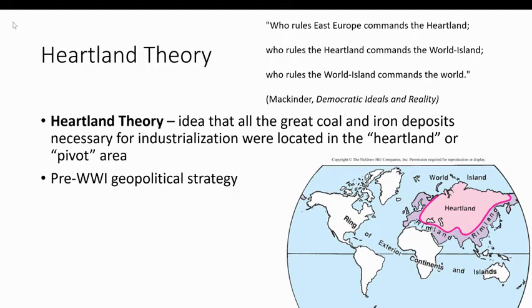And that becomes the assassination of the Archduke Franz Ferdinand. Once that happens, all the countries have all the excuse they need to go to war with each other, and then the scramble over the heartland commences.